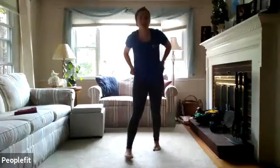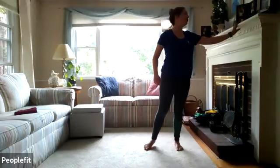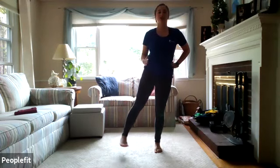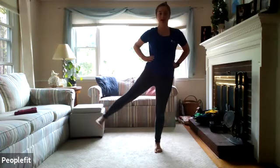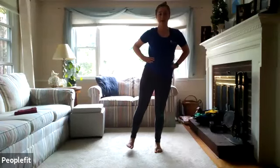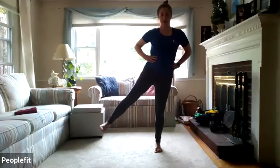We're going to switch between that and a side leg raise. So again, optional holding on to a wall, counter, whatever you can hold on to. We're going to come to the side, making sure that toe stays facing forward. So we don't want it to go in the direction that we're kicking. But we'll come out, slowly come back down, trying to hover over the ground if you can, and back up.